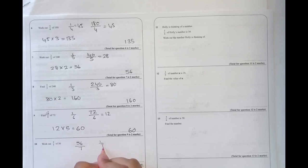Now I need to work out 3/7 of 56. So I'm going to do 56 divided by 7 to get me 1/7. 56 divided by 7 is 8. Now I need to work out 3 of the 7 parts. So I'm going to do 8 multiplied by 3, which is equal to 24. So 3/7 of 56 is 24.